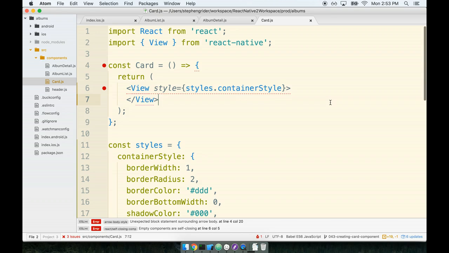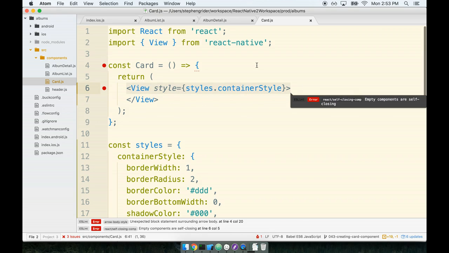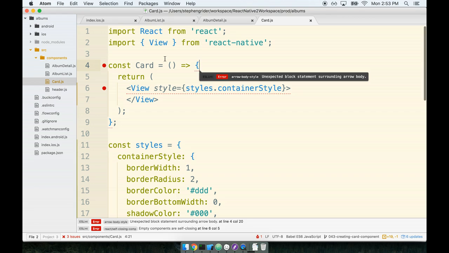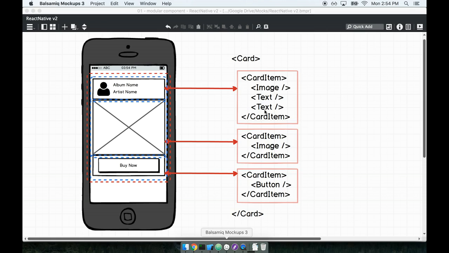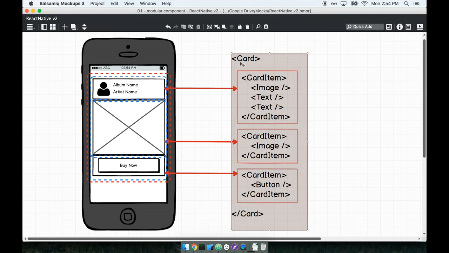In the last section, we added some styling to our card component, so I think it's probably all ready to go from the visual side. But now we need to be able to use it somehow, right? We've got to be able to use the card component we just made. So really quick, I want to pop open a diagram that we were looking at a little bit ago. In the JSX on the right-hand side, we had said that the card was going to be kind of like the overall rectangle for this thing.